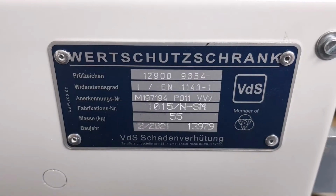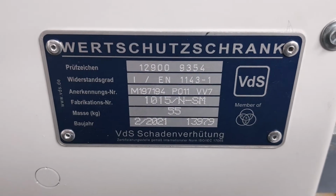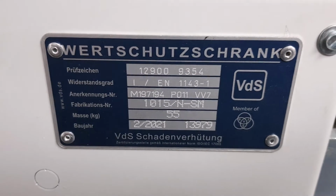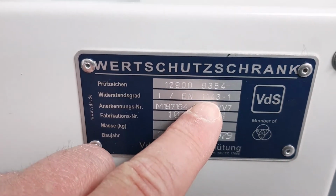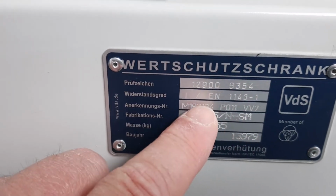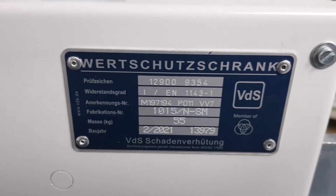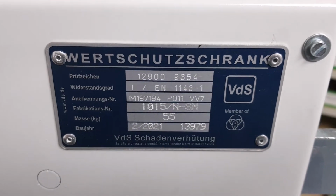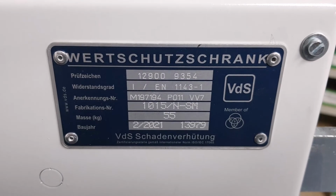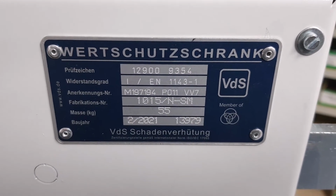So as you can see, this is its certification and testing plate by VdS, which is a very prestigious test house for safes and security devices, and this is tested and approved to the standard 1143-1, which is the standard for safes, and this is grade 1. So that means that it's indisputably approved by all the UK insurance companies for storing up to £10,000 in cash, or up to £100,000 in valuables.